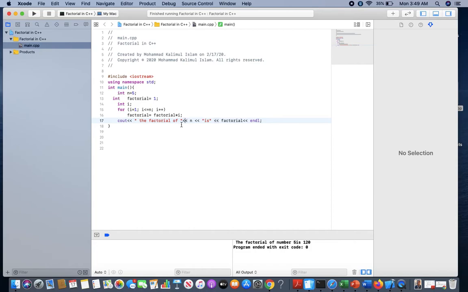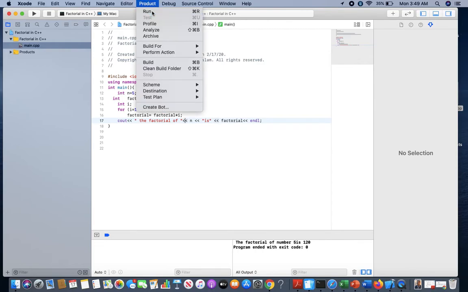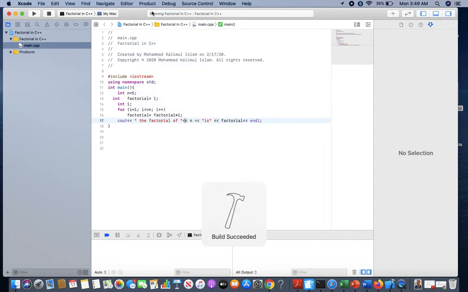It should be fine, because n is 5 and factorial is 1, so it's going from 1 through n, so it should still give me 120. Let's run this program, and this definitely gives me 120 as output.